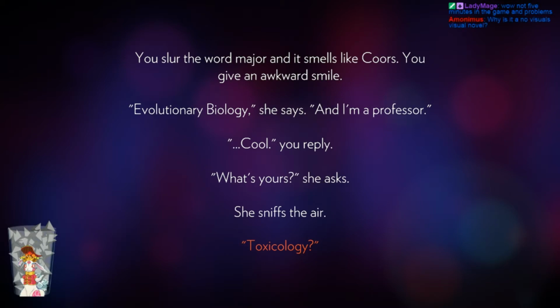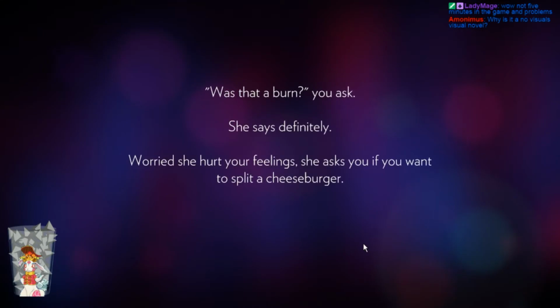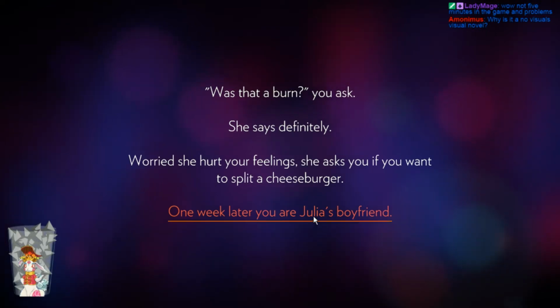Evolutionary biology, and she's a professor. Cool, what's yours? Toxicology. We're trying bad pickup lines here. Yes. One week later, Julia has no standards in the men she dates. Really? We're already Julia's boyfriend a week later, after we drunkenly approach her.